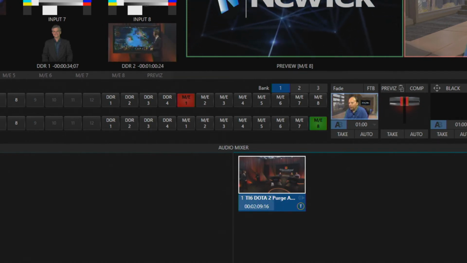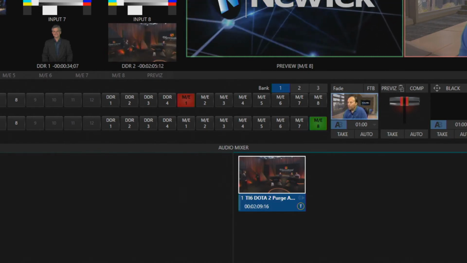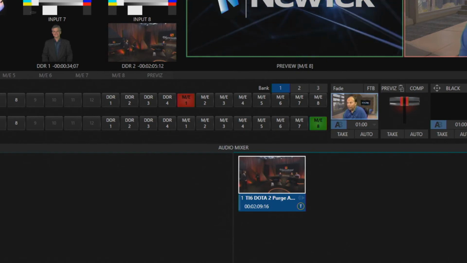So that just gives you an idea of how much difficulty there is in playing back MPEG-4. This is an MPEG-4 clip. The system will play it, but you'll notice that in scrubbing it, it's still a little laggy, just because that clip requires that much power to do it.